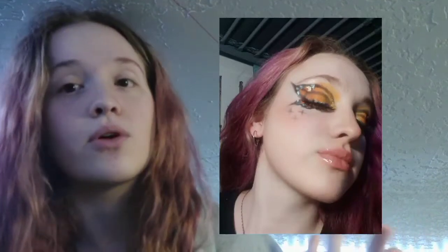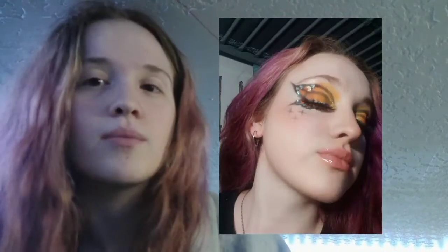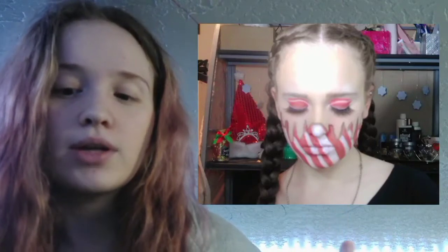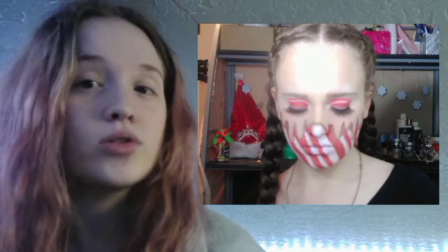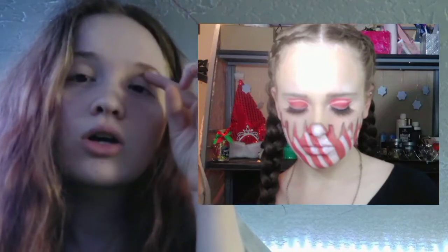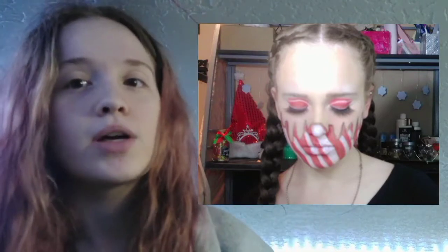I didn't think I could draw butterflies until then — the butterflies go hard. I really like this Venom makeup look too, it turned out really good. The other butterfly one I did for my all-nighter a couple months ago also turned out really cute. And this one right here is the peppermint one — I really like it because of the bottom half, and the eyeshadow turned out pretty good. It's really hard for me to get the crease eyeliner look because I have hooded eyes, but I actually pulled it off.